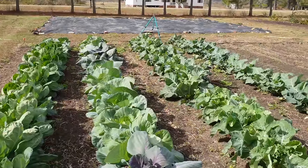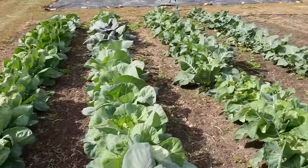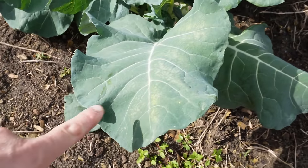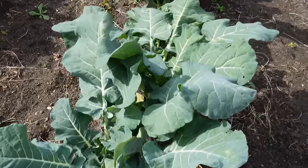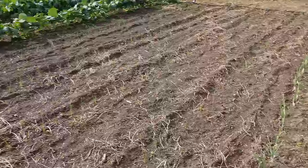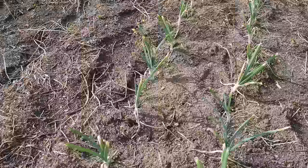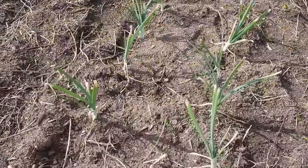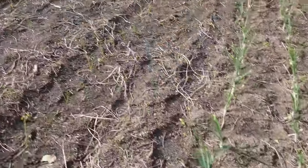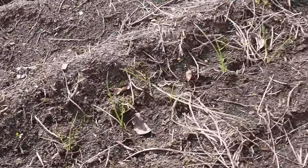Over here in our in-ground garden plot, those Brussels sprouts laugh at 28 degrees and say bring it on — so they're perfectly fine. Cabbage is perfectly fine. Cauliflower is perfectly fine. We do see a little bit of damage on these broccoli leaves here, not much at all — they'll be just fine. And here are those in-ground onions that we can contrast to those Louisiana Evergreen Shallots in the raised beds that did take a little bit of damage. Here are the potato onions that we transplanted out a few weeks ago — they look perfectly fine, can't even tell anything happened. They are a little brown on the tips, but they're just recovering from us splitting them up and transplanting them. And then our little baby short-day onions here — can't even tell anything happened to those.